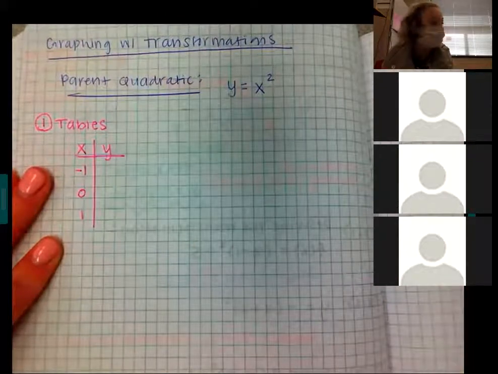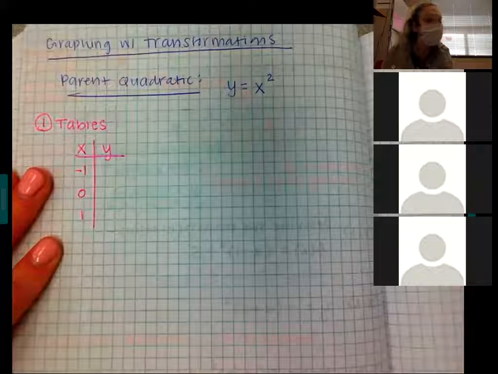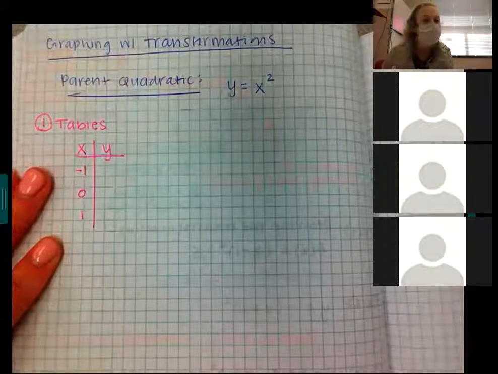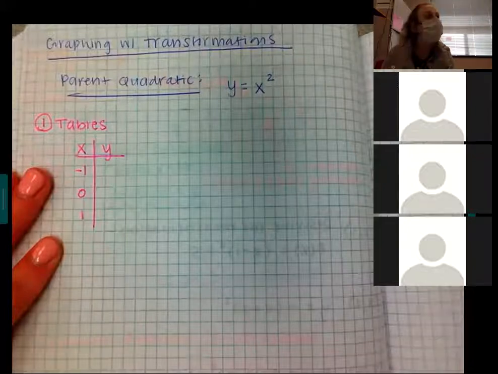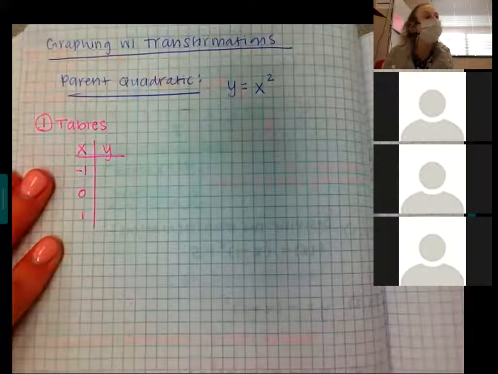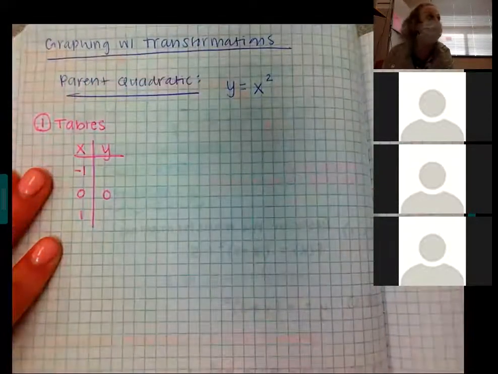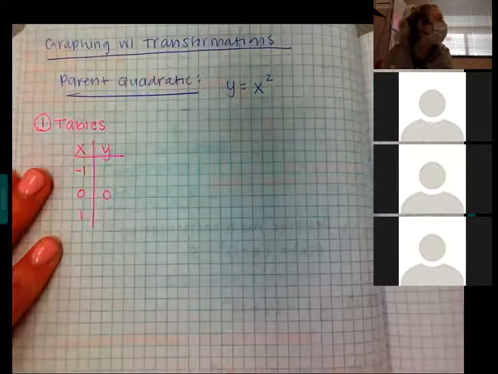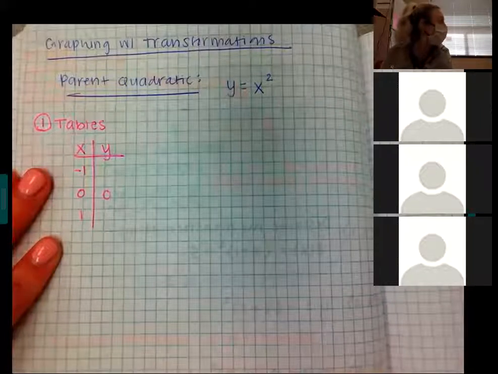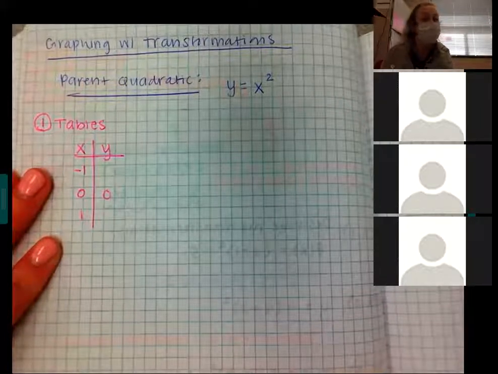-1, 0, and 1. You should put the -1 first because it's smallest. Then 0, then 1. So the reason they have y'all use these 3 is because the origin, 0, 0, should be in the middle. And then you have a point to the left and a point to the right. And once you have 3 good points, I teach my Math 1 kids, you can go ahead and connect to the graph.